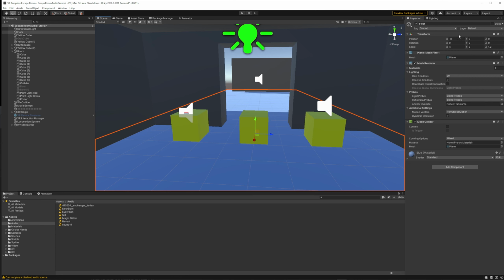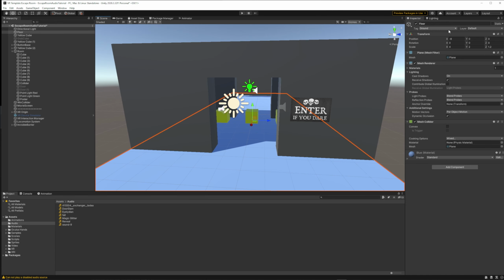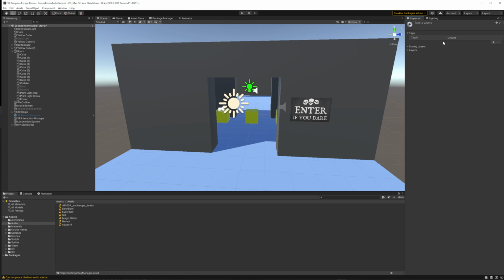I've already hooked this up, but I'll backtrack and show you how it's done. On any game object that you click, over here in the inspector, there is a tag. By default, there are just these ones. Ground isn't one of the default ones, so I created this one. The way I did it was by clicking Add Tag, then you hit plus, and then you give it a name.